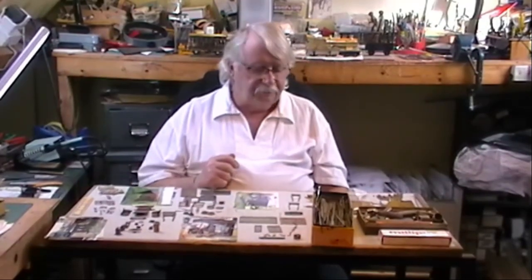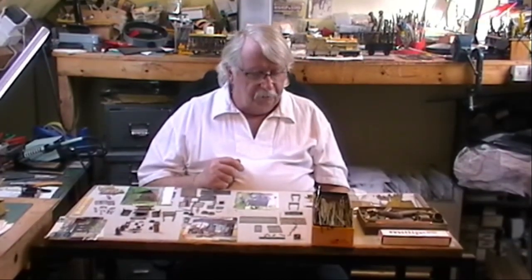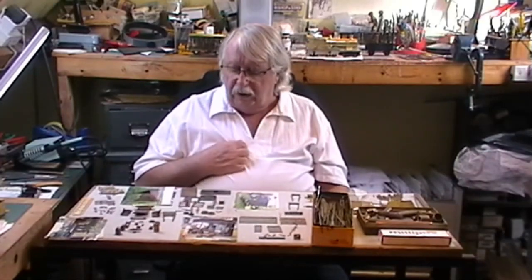By putting stakes in the ground, and then they weave the willow in between. But you've got to make a pattern, so you weave half round brass in and out until you end up with something that looks like a hurdle, and then you can use that as a pattern. And basically, once you've got your pattern together, you make the mould, and then you've got to try and make sure that once you've got the castings, you put it together and it will actually fit.